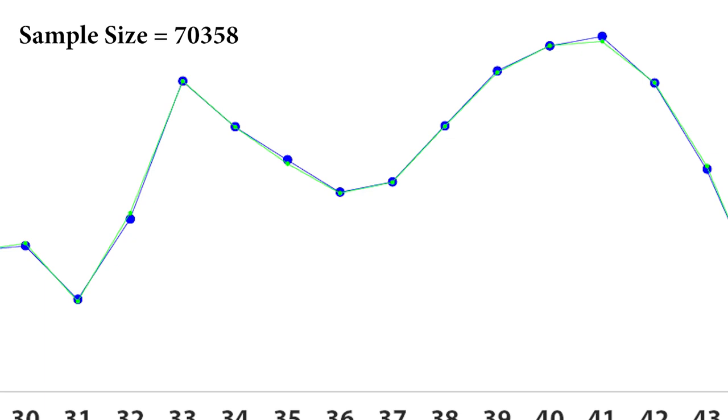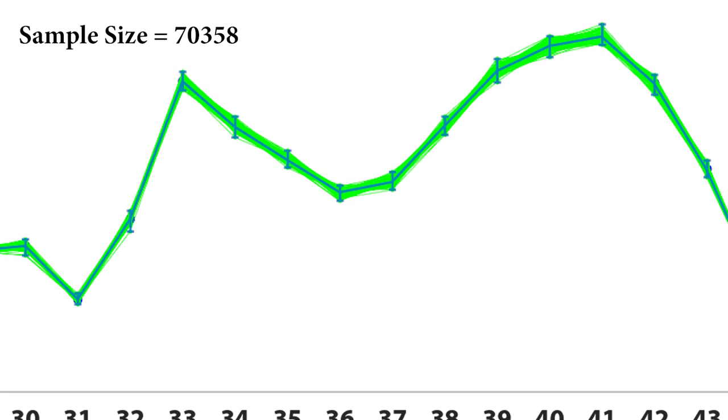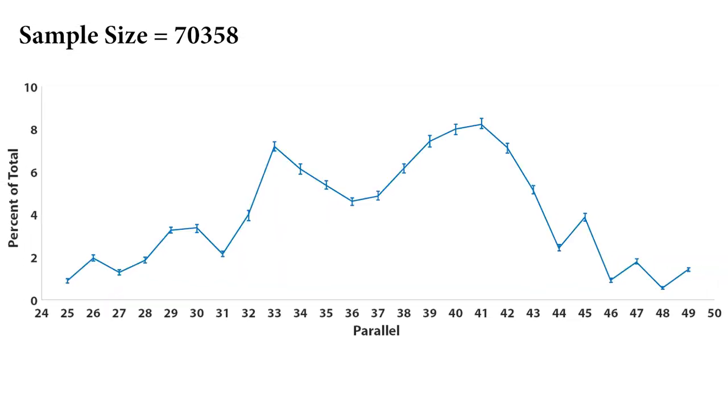Now that's just one trial. Let's plot 100 trials and mark the maximums and the minimums at each parallel with error bars. Because 99 out of the 100 trials landed between the error bars, that tells us there's about a 99% chance that our UFO data will also be between the error bars for a given parallel, if it's well explained by population density. So here's our UFO data. We noted that UFO reports may be low for the 37th parallel — now we can say that they are significantly lower because they fall below the error bars. And the reports are significantly higher than expected for the 34th parallel. In fact, the data for most parallels falls outside the error bars, so we can say with high probability that population density is not enough to explain our UFO report data.